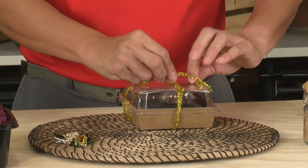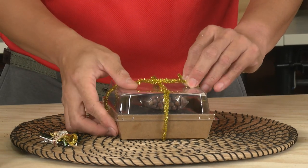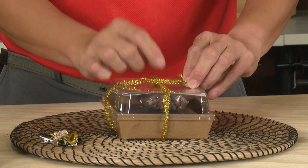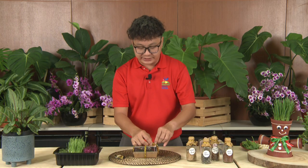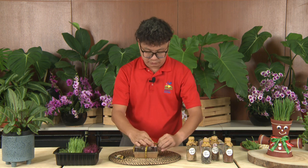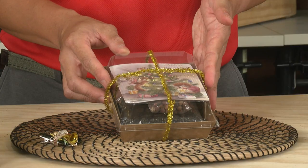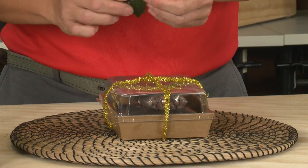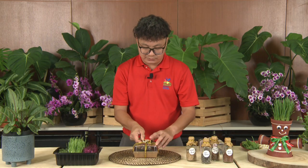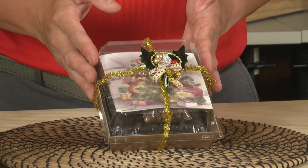And you notice one thing: I colored this, all right? Gold goes very well with brown. There is a reason why, so that the whole gift box looks good. So I crisscross the ties nicely. The next thing I do is this comes with a clip actually. You just clip this on. You see, the gift box is completed.